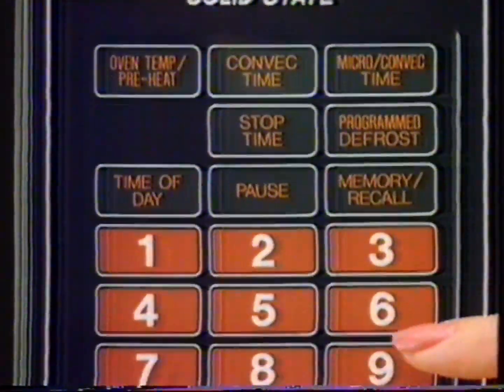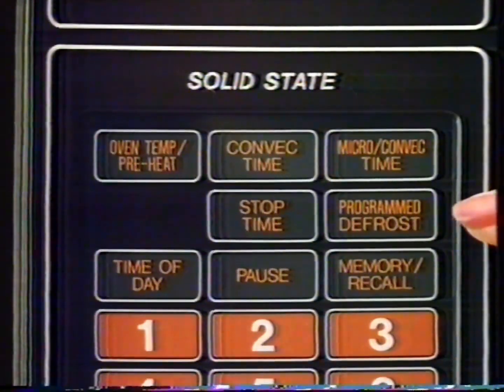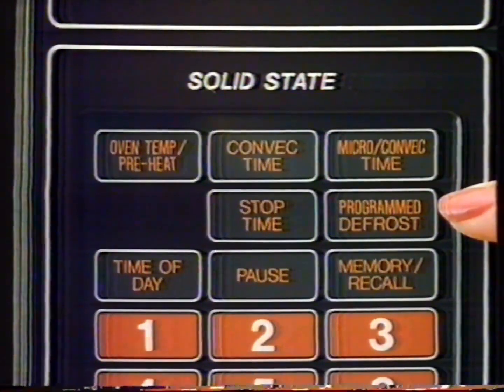So you program Sanyo's latest DigiTouch control panel. The memory holds all your cooking instructions. The delayed start lets you set it now and cook later. And this takes care of defrosting automatically.